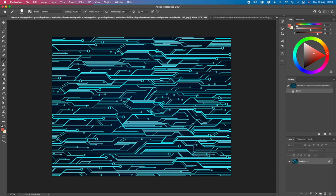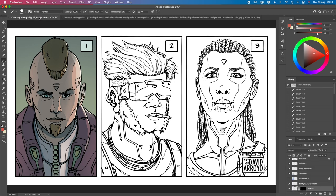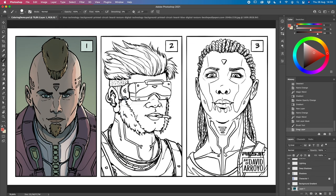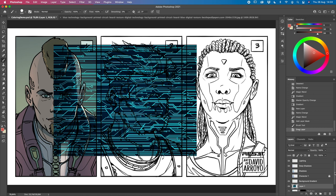So what am I gonna do? I don't need that one, I don't need that one, I don't need that one. Here's my coloring demo. I'm just gonna take this texture and import it. Here, let me do that again. So this texture and import it right here. Doesn't matter where. Okay, so now it's on a separate layer.